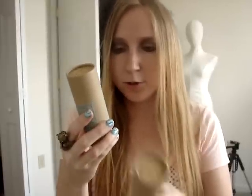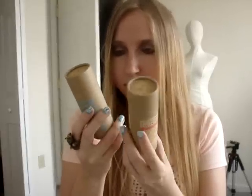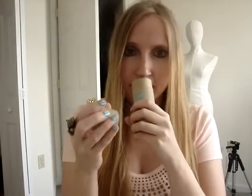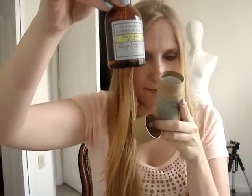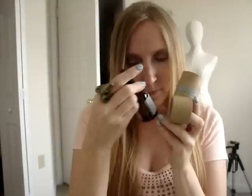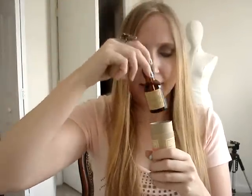She also got these two Bath & Body Works Essential Oils from the Aromatherapy line. One is called Awake — Grapefruit Peppermint — and the other is Sleep — Sweet Bay Rose. I don't know how much she paid for them. The Sleep one smells really good. I think you can drop a couple in your bath or dab a little on your wrist. I'm not too wild about the Awake one — this Grapefruit Peppermint kind of has a medicinal smell, which I'm sure would wake you up.